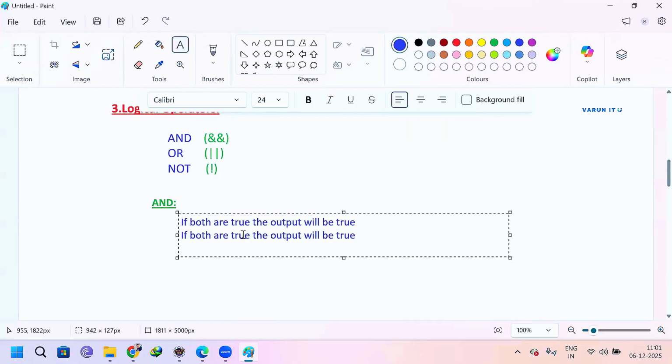If both are false, then the output will be false. Okay.